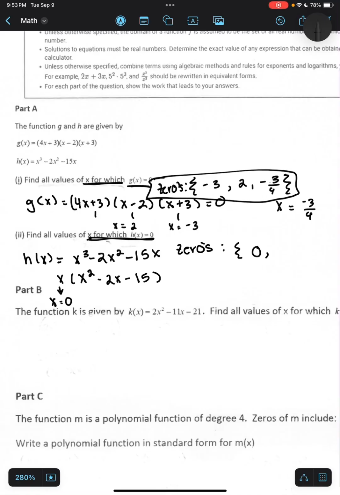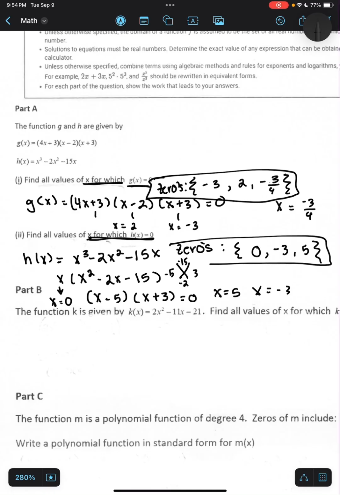Okay, but now we must factor this one out. So negative 15, I'm using the X factor method. It won't always work though. We know 5 and 3 are some factors, but 15 is negative and so is negative 2, which means our 5 will be negative. So then we have x minus 5 and x plus 3. And we set them equal to 0. We come out with x equals positive 5 and x equals negative 3. So there are our zeros. Again, not in order, but this is our answer.